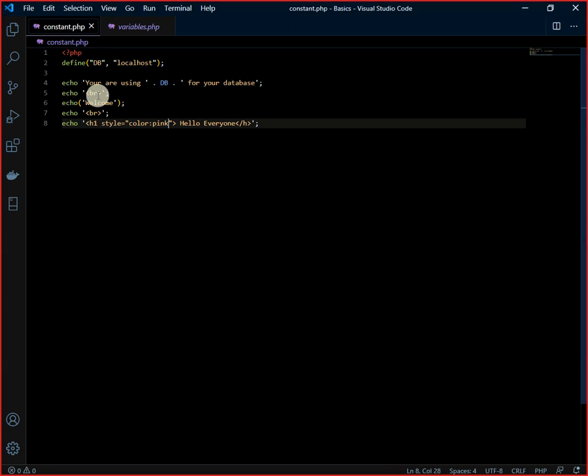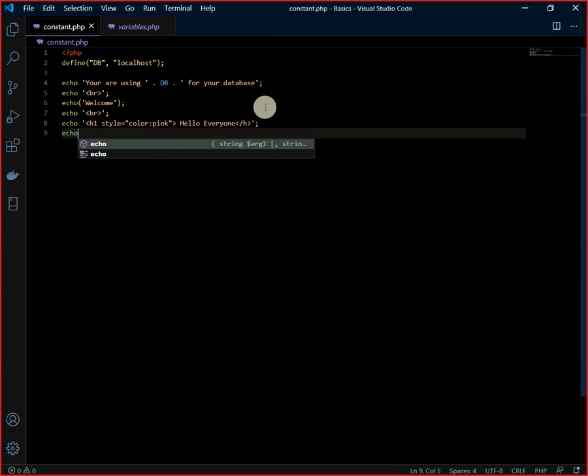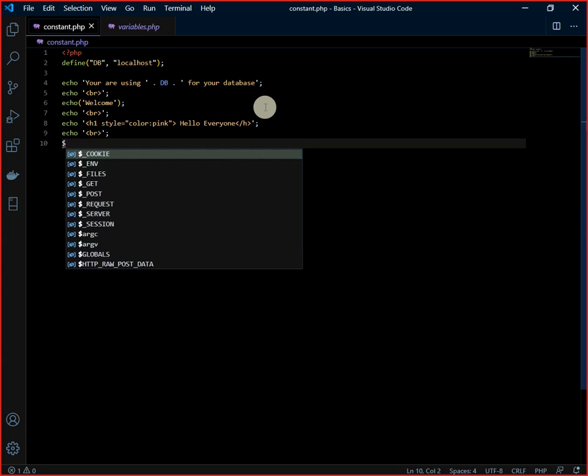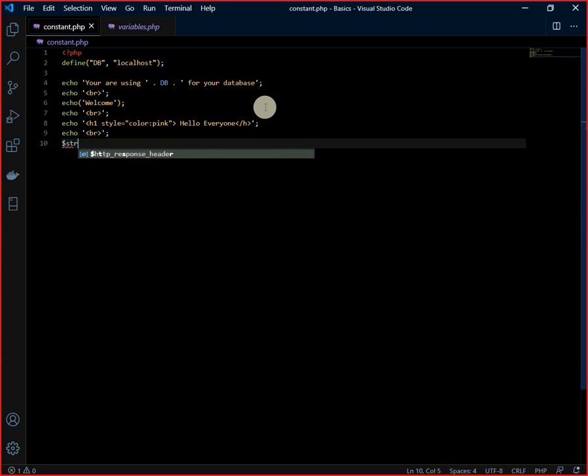Also, if you want to display a variable with echo, for instance, I'm going to echo a BR here, because I just wanted a line break. Suppose I want to display a variable, so I will say I've got street, and I will store an address, maybe 41 Barnes Street.